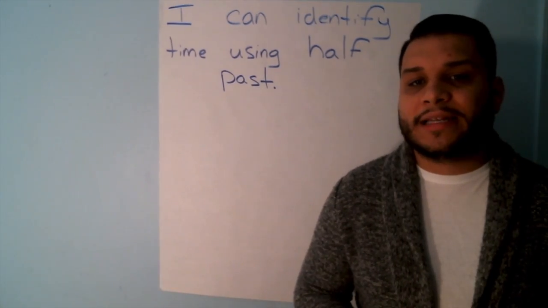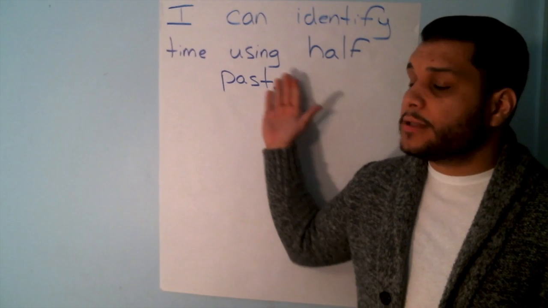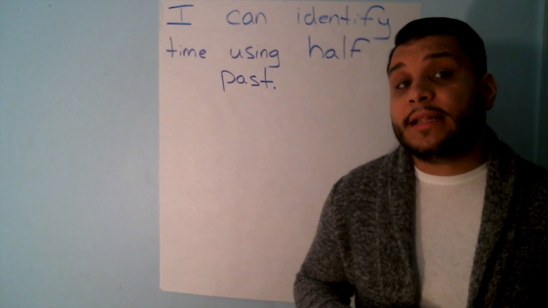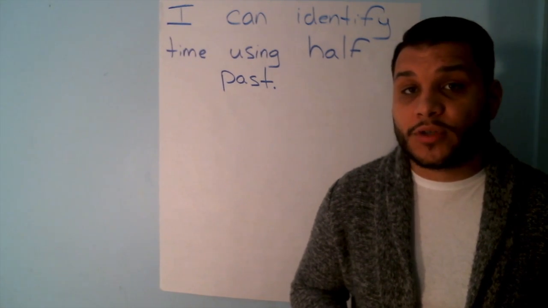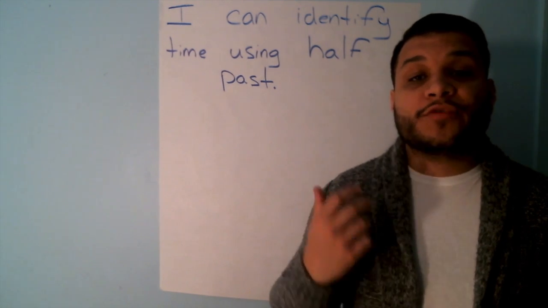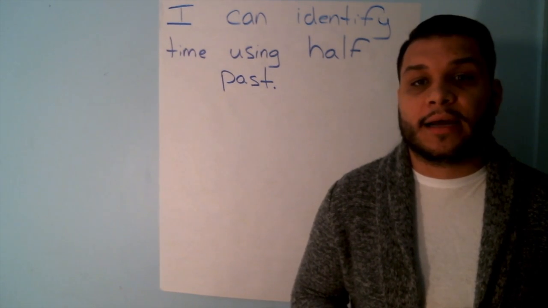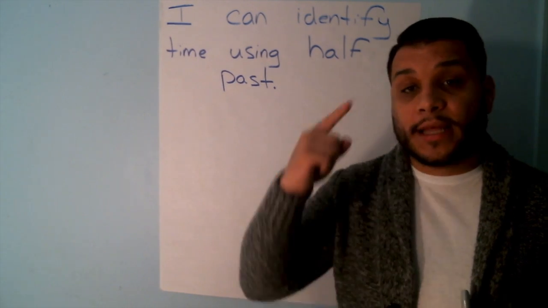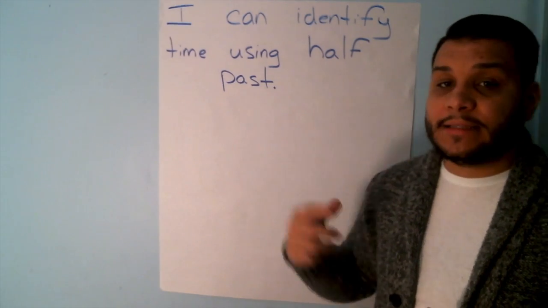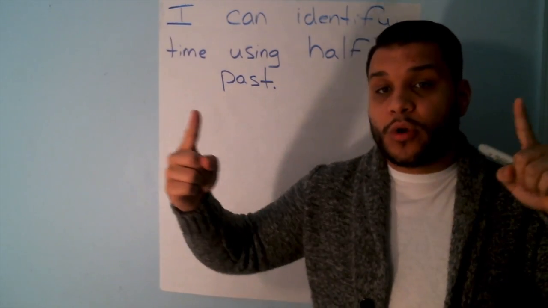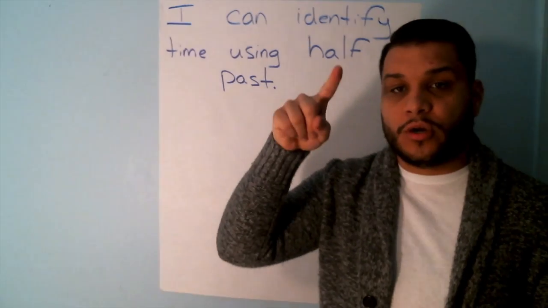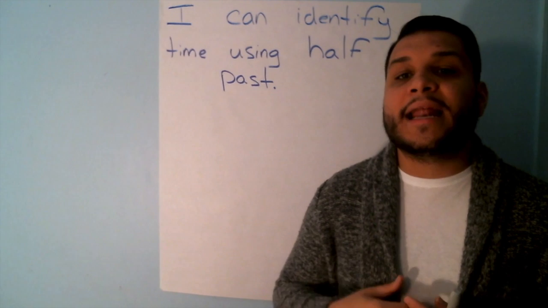Before we get into our definition box, I just want to quickly break down what our analog clock looks like. So we said that our analog clock has how many numbers on it? Yes, 12 numbers. We have 12 numbers on our analog clock. Today, so that we can understand what half past means, I'm going to stretch out my analog clock. So instead of writing it in a circle, I'm going to write it as if it was a number line.